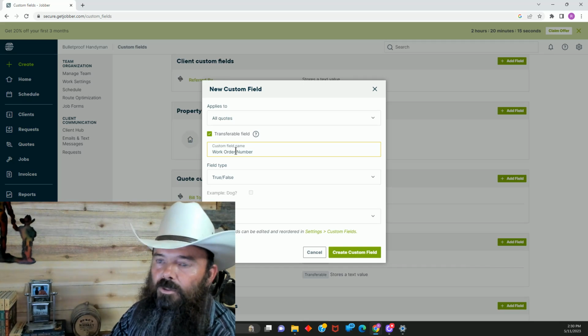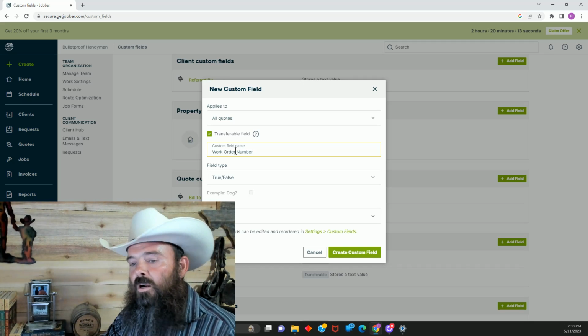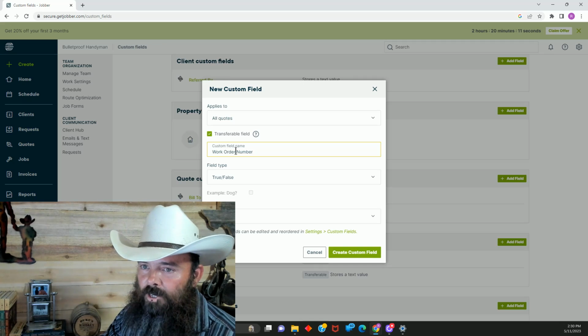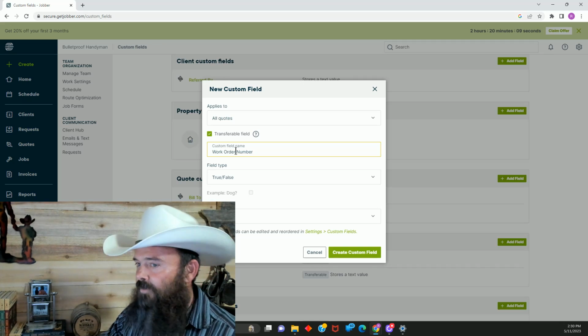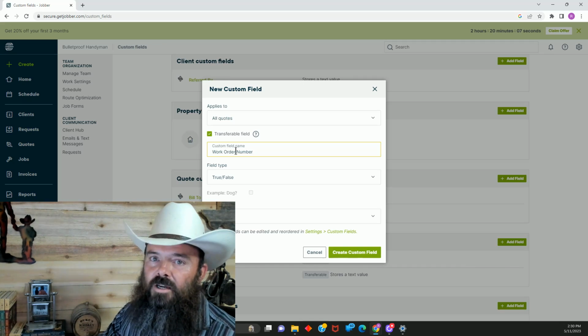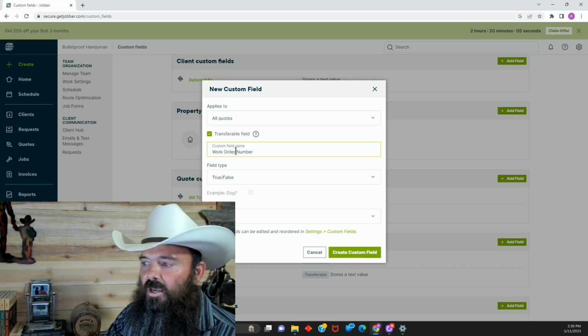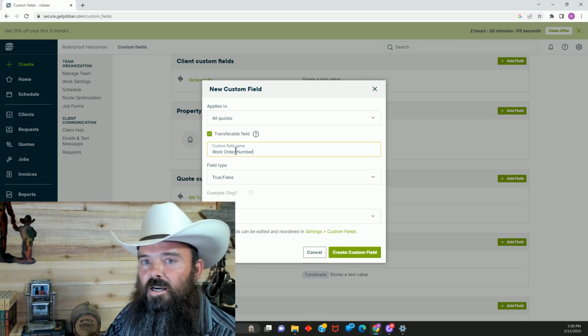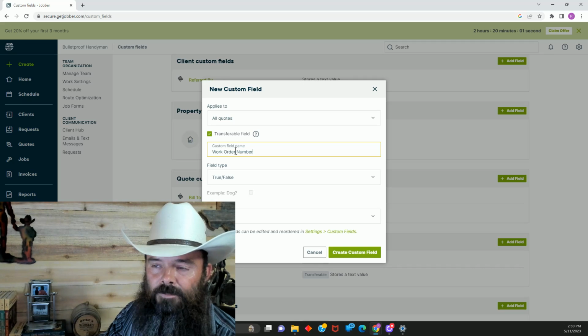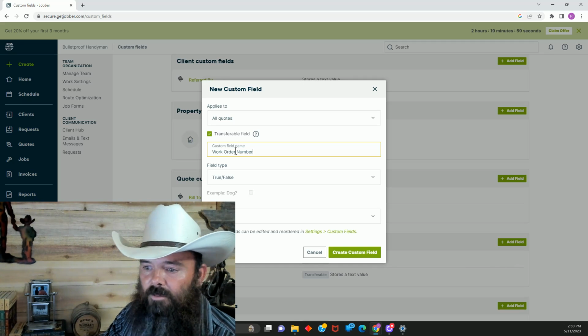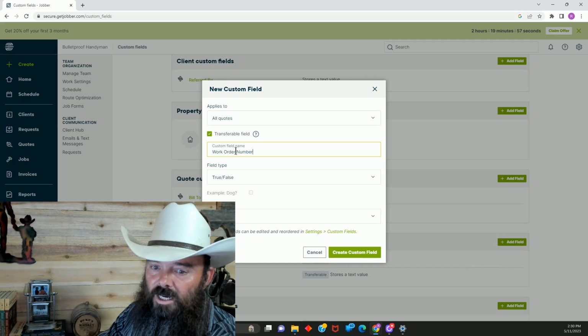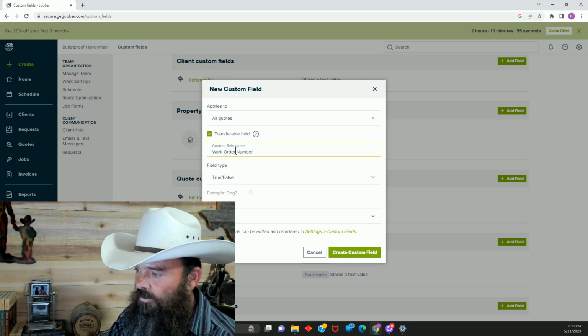Now let me tell you what the work order number is. It's not always going to be called that. They might call it a job number, a meld number. They've all got their own software they're using on their end to track all of their business. And they've always got some kind of code that's getting attached to each job that's a unique identifier for that job. That needs to be on all of your paperwork that you exchange back and forth with them.